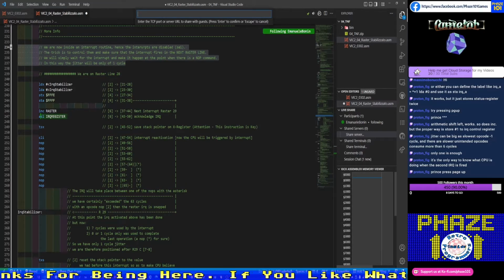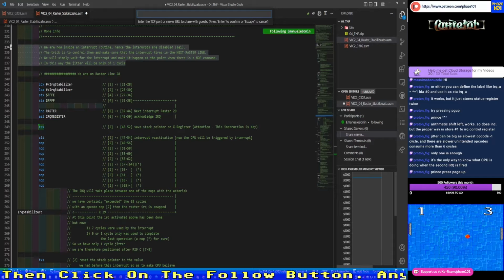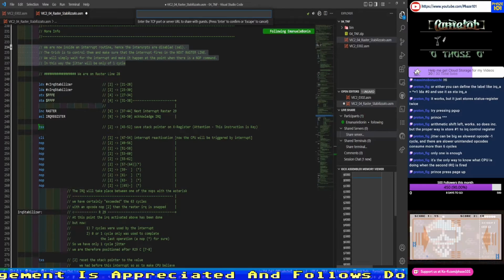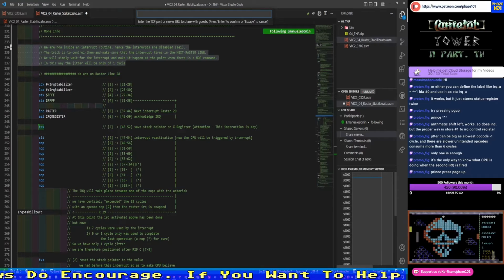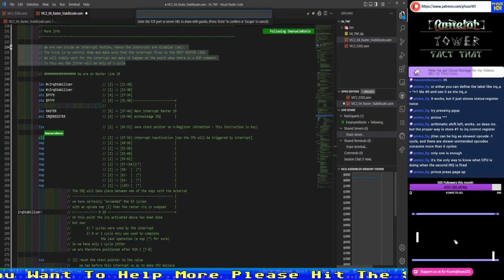To do this, we save the stack pointer to the X register. The stack pointer is a value that indicates where the stack is at that moment. So we save this pointer and we activate the interrupts.